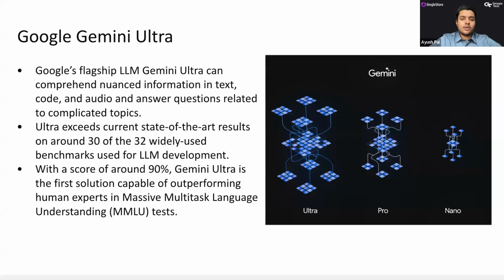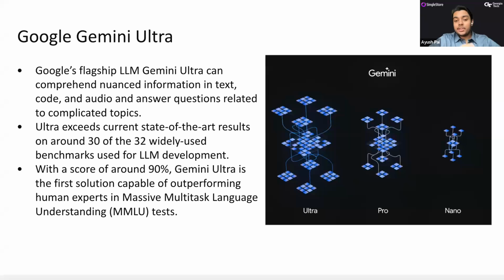Statistically, Gemini Ultra has outperformed the industry's benchmarks on around 30 to 32 tasks. And this is not incremental, it's a significant leap. It's meant to rival GPT-4 and GPT-4 Vision. But the whole thing about Gemini is that Google emphasized how, from the ground up, they wanted to train these models with multimodal capabilities in mind.